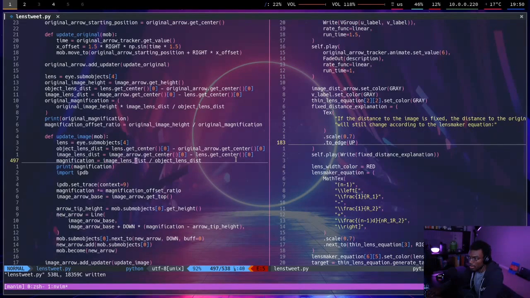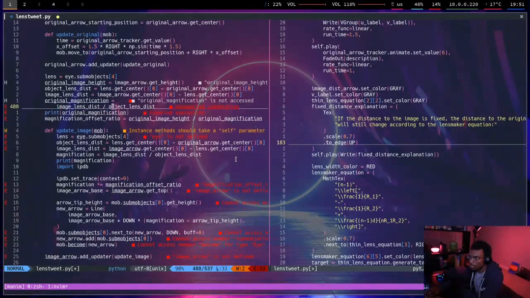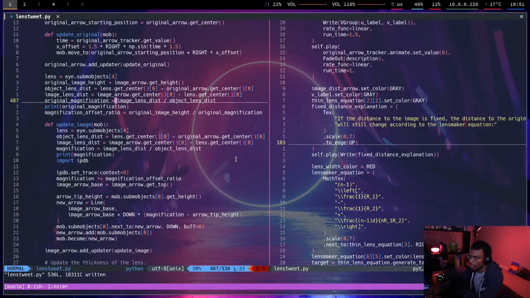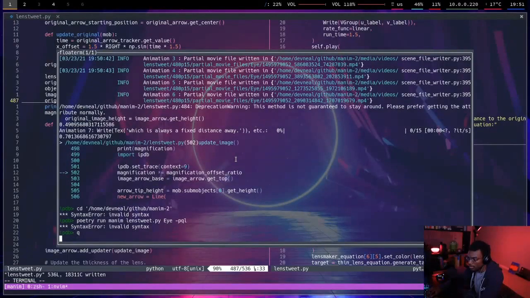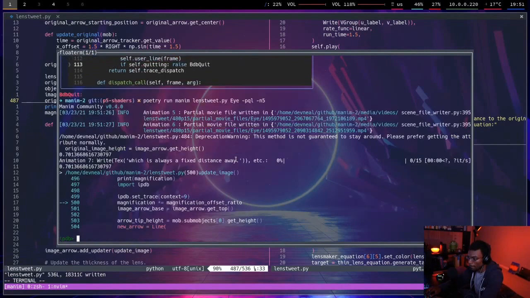The image to lens distance. Oh, this has the original... This is the original image height multiplied with it. So I think it should just be this. Now I think these will be the same number. And they are.